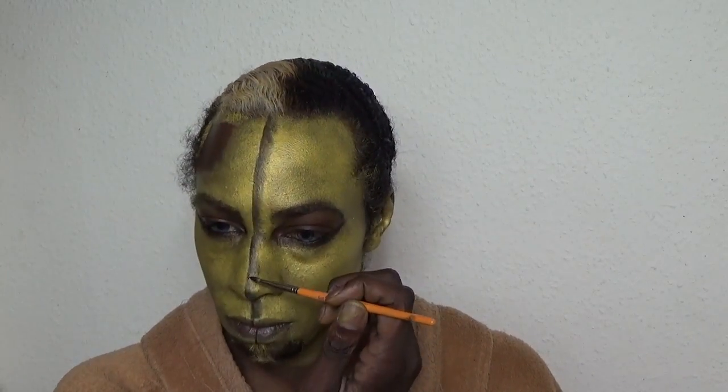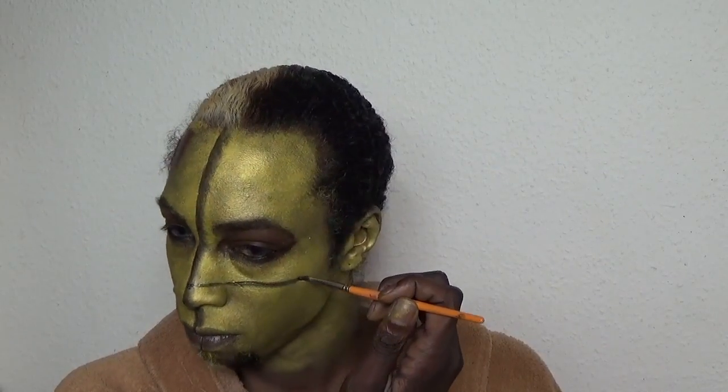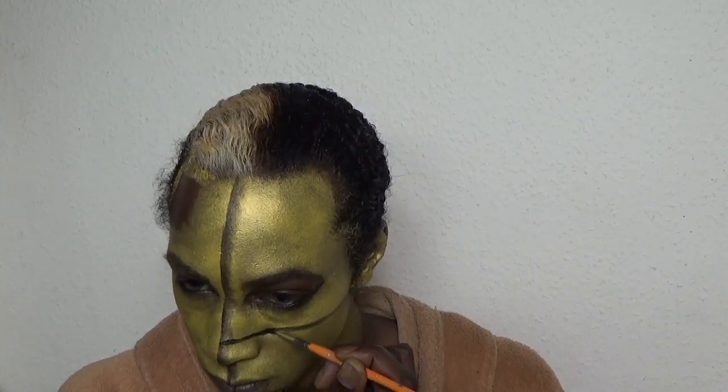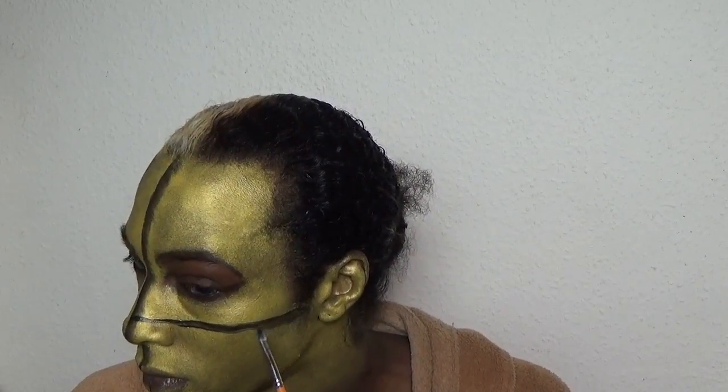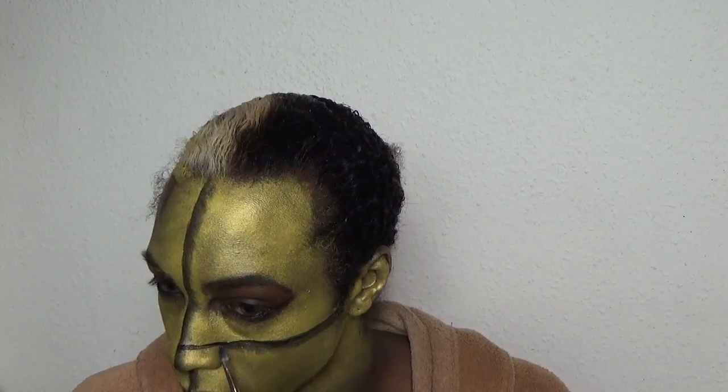Now creating the second line to create the two panels on the left side of my face, I'm going to do as I did on the middle of my face, and blend those edges out and make it look a bit more dimensional.